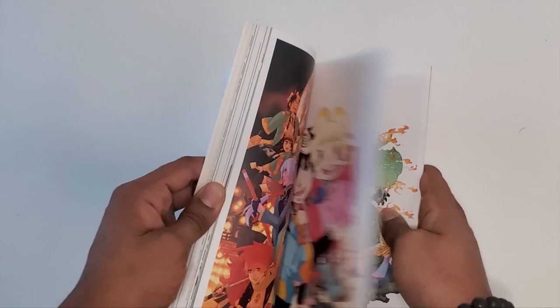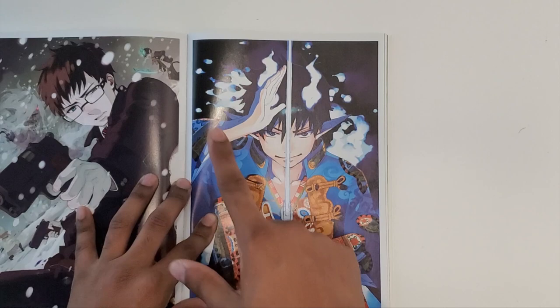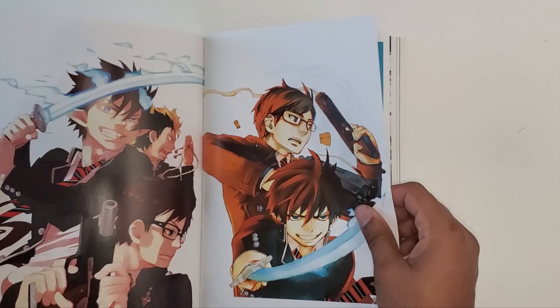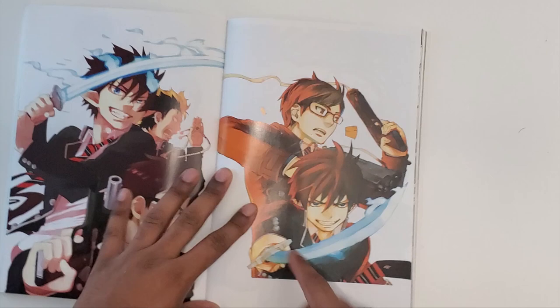Ooh, I like this one. The warm color palette. Once again, Blue Exorcist with a lot of blues being used. Shadows are usually by default a cool tone. And with the fire being blue, you have to keep in mind the light source, the color of the light source, and all that. Especially for this one here. Let me just bring it closer. With the blue, there will be tints of blue on his uniform. That's definitely important, to keep in mind the light source. Plus, I just like that kind of blue and red. Really nice.